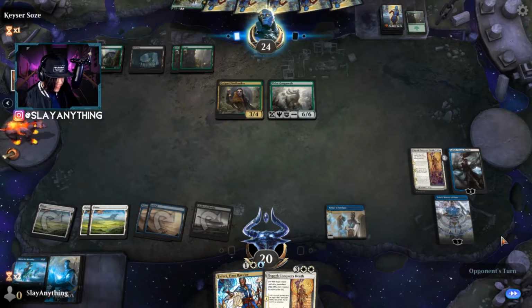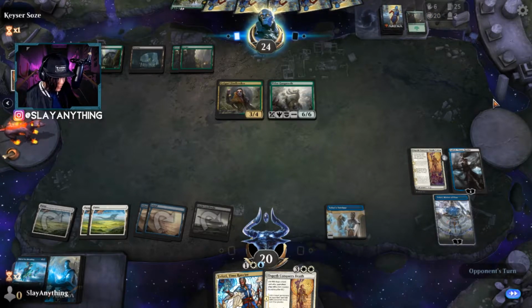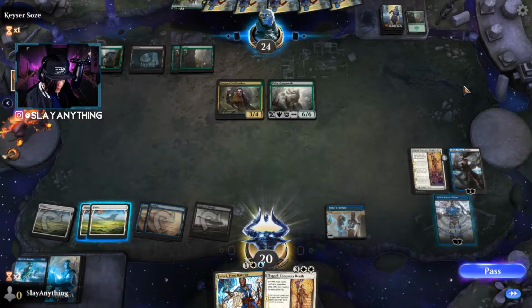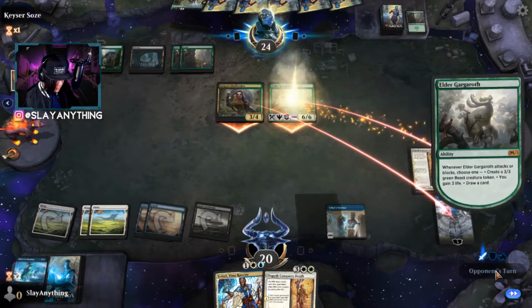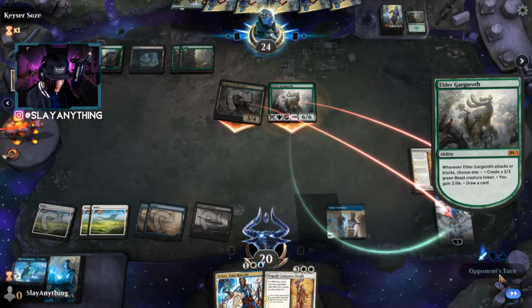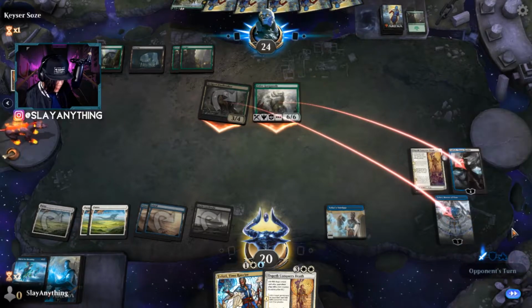And let's see what the opponent has got going on. Probably not too happy about getting 20 of their graveyard cards exiled, but I will exile their Elder Gargaroth, most likely. Okay, so they get to create some stuff. Let's see what they do. Create a green 3/3. Okay, that's fine. So they get a token.